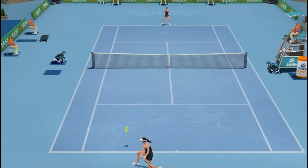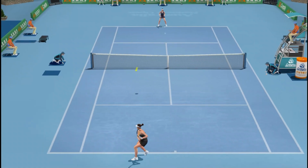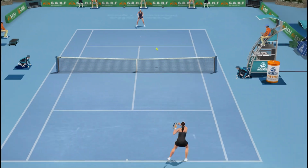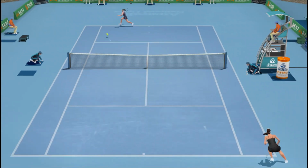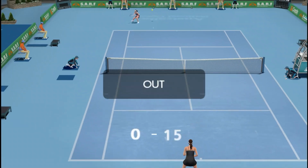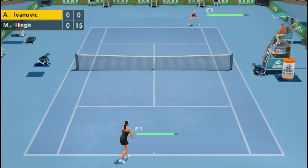Third forehand for Martina Hingis, Anna Ivanovic with backhand to centre with depth again, backhand return for Martina Hingis to the left with a bit of depth, backhand to backhand of 2 shots each. Anna Ivanovic with forehand depth, Martina Hingis returns. Anna Ivanovic with backhand to centre with depth, backhand to the right with a bit of depth for Martina Hingis. Anna Ivanovic strikes a forehand to the left with depth, Martina Hingis turns. Then Anna Ivanovic strikes a backhand to the left, but just out, so love 15.